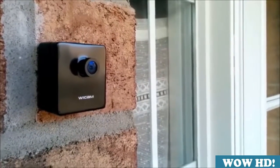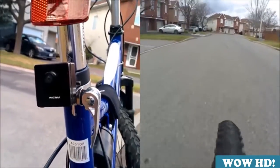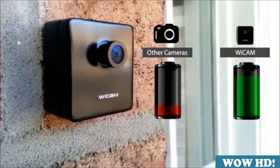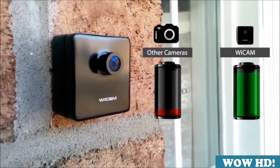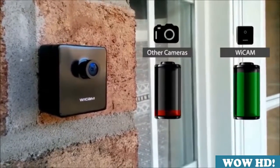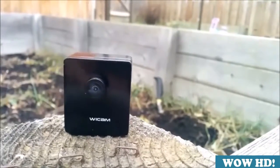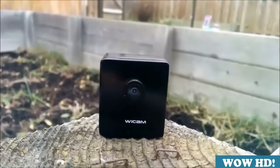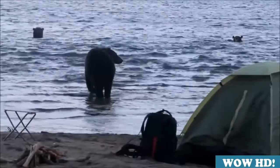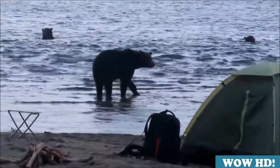YCam's lack of wires makes it possible to attach almost anything you can think of: your door, your bike, your car, and even your quadcopter. YCam consumes less than 5% power of a regular camera and is fully powered by a rechargeable battery. Replace your doorbell with YCam and it will run for months on a single charge. YCam makes an amazing security camera for yards, wild landscapes, farmlands, and camping sites. Now you are able to watch that bear walking outside your tent from YCam.